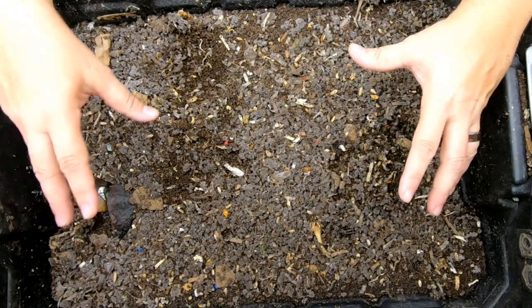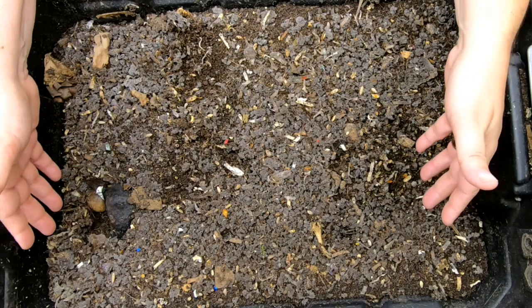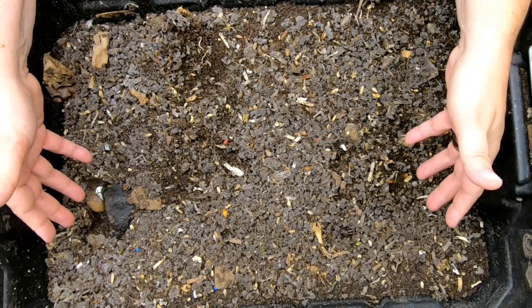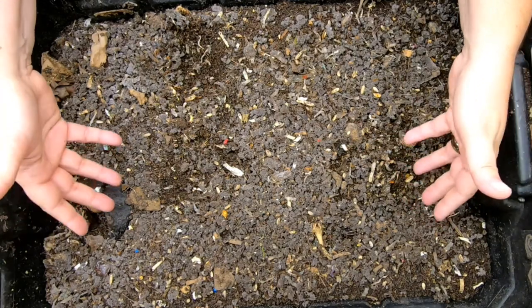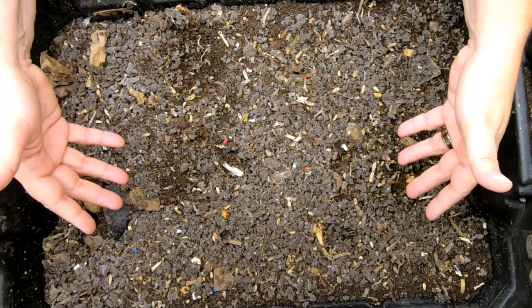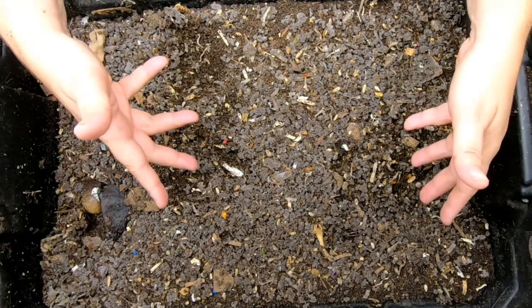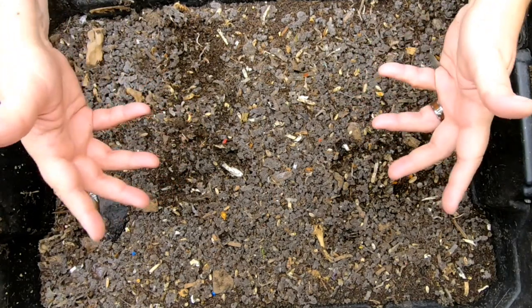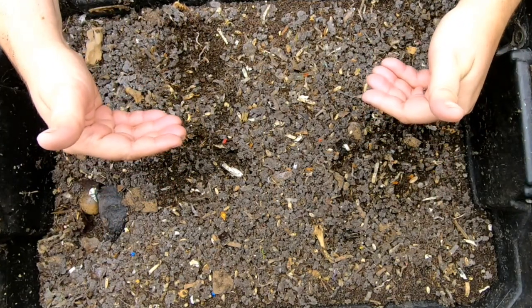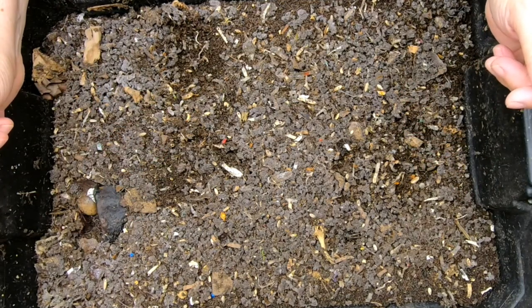And most recently we think there might be some rebellis in here, which are the ones that are kind of a dark black cherry color. So step one, we are going to check out what the worms have accomplished while I was on vacation. If you haven't seen the other video, we made them burritos out of paper, burdock leaves, and kitchen scraps, and we wrapped them up and left them in the bin on levels one and two. So we're going to dig in here and see what we've got.